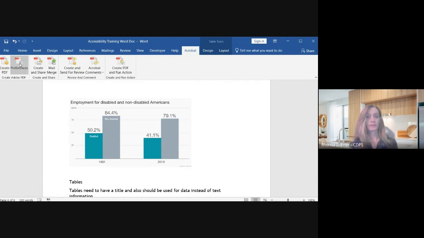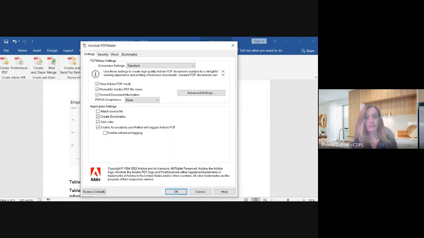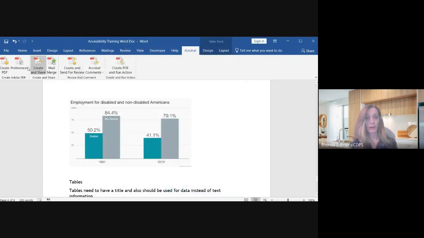Right here under Preferences, we're going to click on Preferences, and we're just going to make sure that everything is checked here, that everything follows in. And right here, we will make sure Enable Accessibility in Reflow with tagged Adobe PDF is selected. We will click OK. Then we will click Create PDF, and we will click Yes.